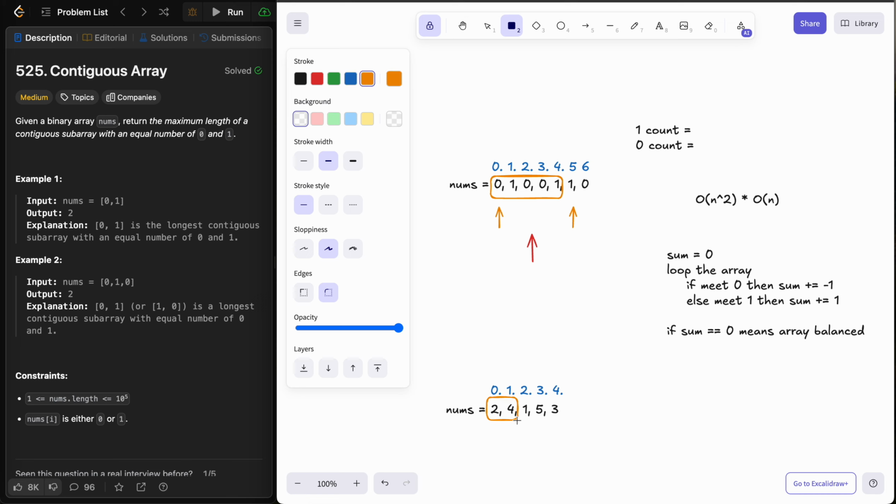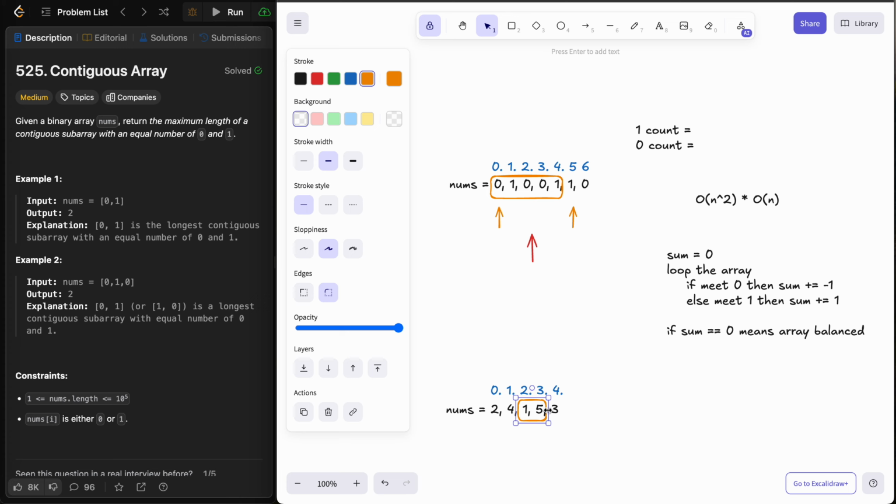This is the prefix. So the prefix sum from index 0 to 1 is 6, or the prefix here is 7, right? And if we have this prefix sum, for example, now we want to get the position 2 to 3 subarray.